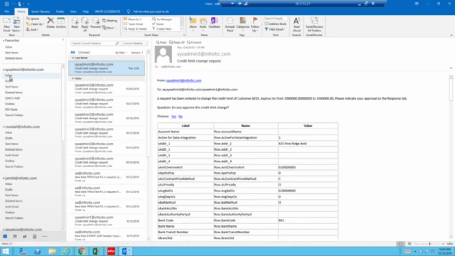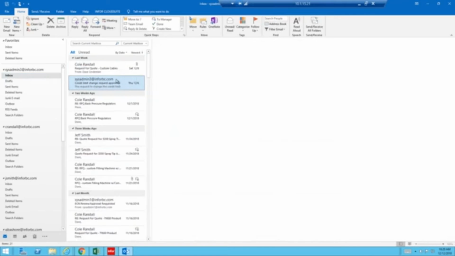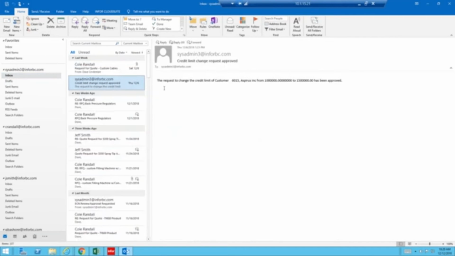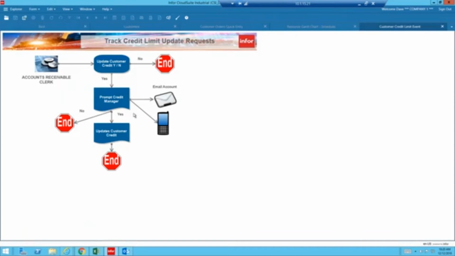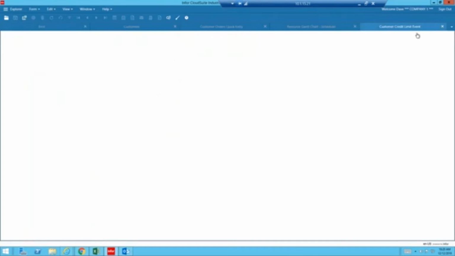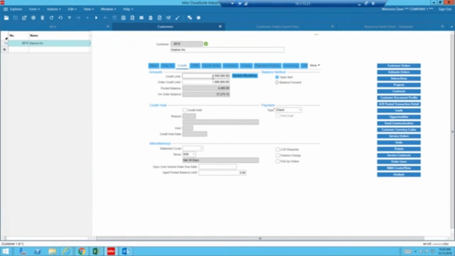Now, I approved it, and that sent a message back to the originator, letting them know that it had been approved. So that whole process, what happens in the middle of that process is that the record gets suspended at a pending state. So it stays at the value that it was at, even though I made the change.